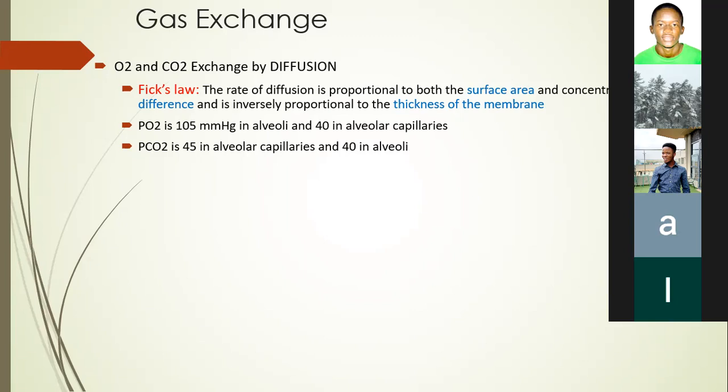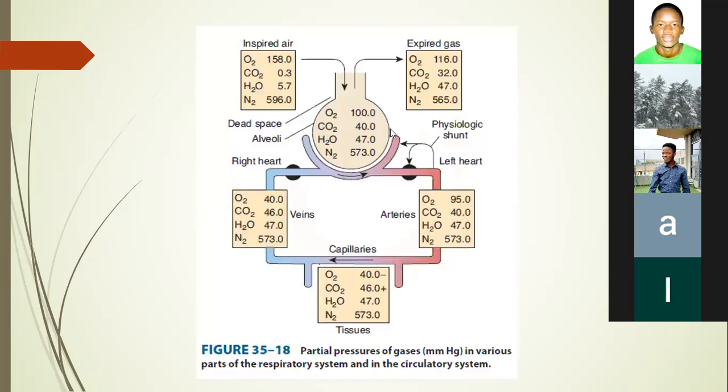So those are the most important laws that we are going to think about, which will end up with this summary slide. We had done it in the last lecture, where we have the inspired air and the partial pressures in the tissues, in the venous blood. So this was the arterial blood, this is venous, and then we have the expired. Keep those values in mind because they keep changing, and they will change according to those laws that we have just described.